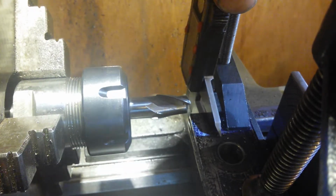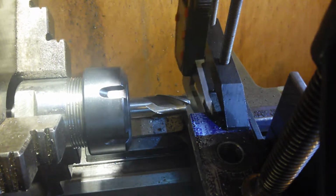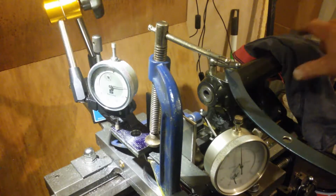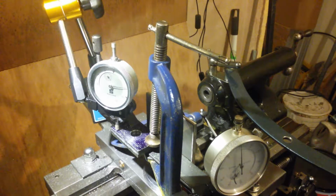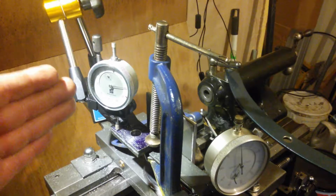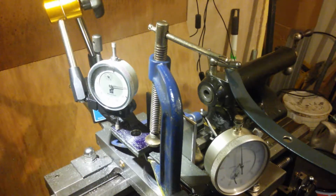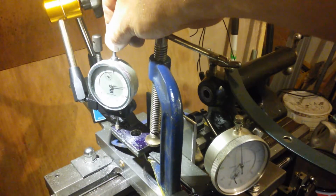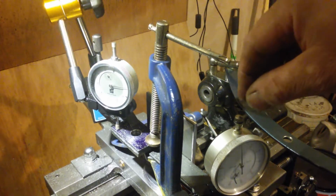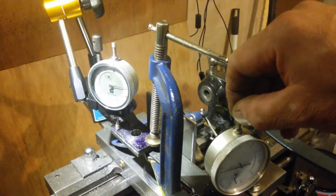So I'm lowering the milling operation by half a millimetre. If it goes up, that needle goes clockwise, anti-clockwise for down, and the same for this one.